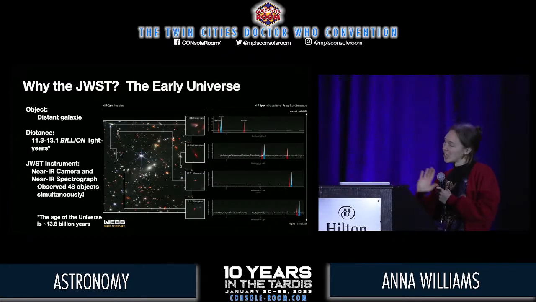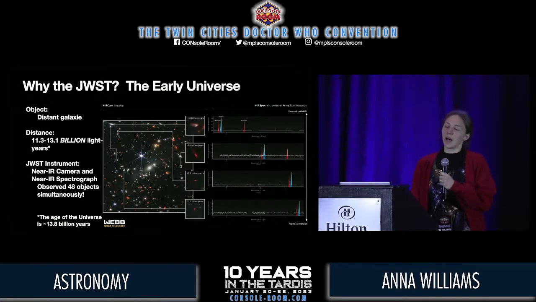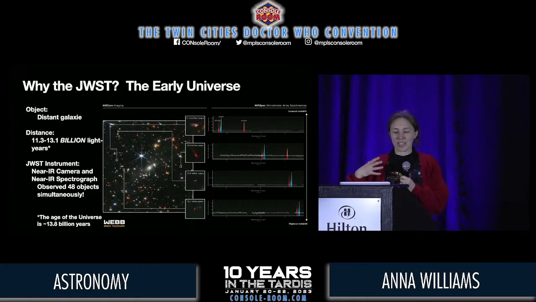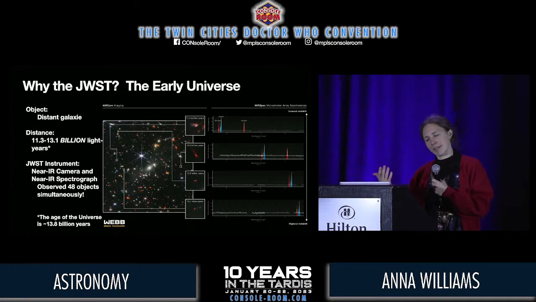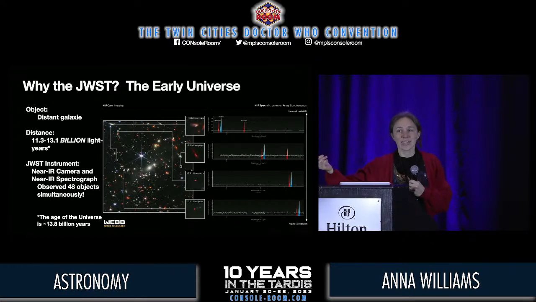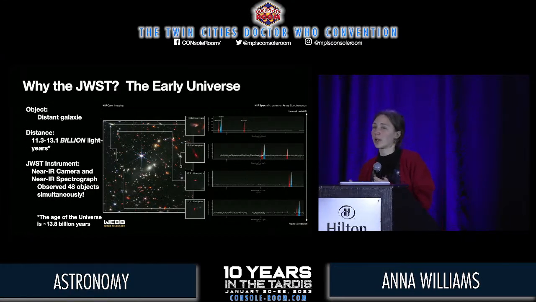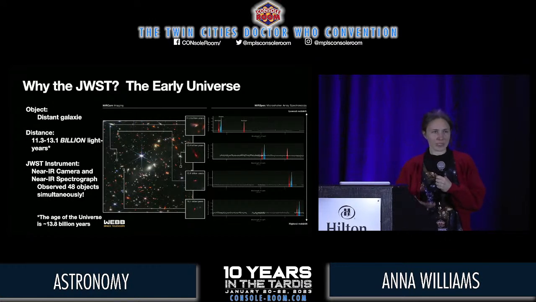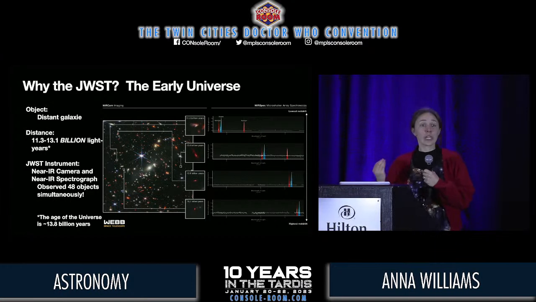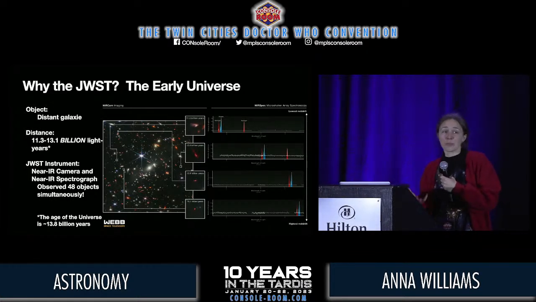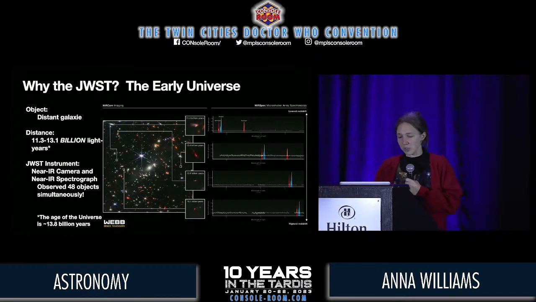And then if we push ourselves back even further in time with the JWST, and we look at distant galaxies behind that galaxy cluster, we're able to identify objects that are located 11.3 to 13.1 billion light years away, all right? So 13.1 billion light years compared to the universe that's 13.8 billion years old. We are starting to look at some of the first galaxies in the universe, and this is really, really exciting. And we're identifying them, you know, more easily with the JWST than we've been able to do previously.